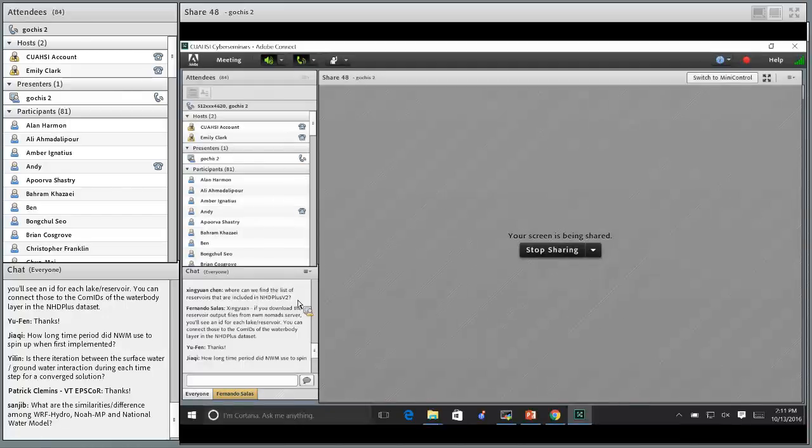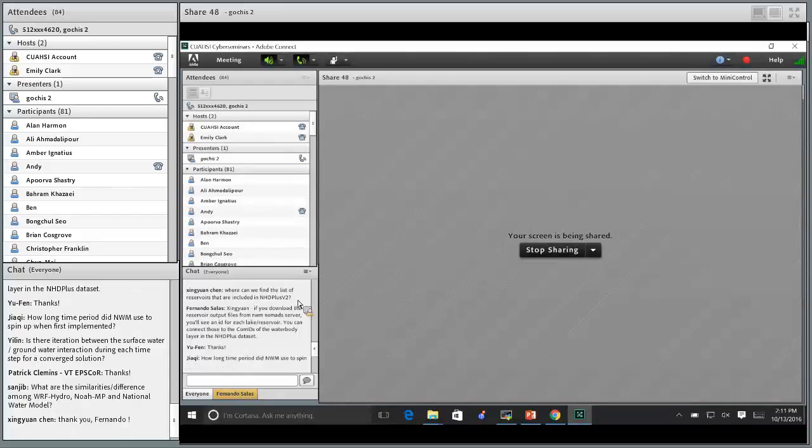So if we do a version upgrade and then a new set of work, we will do a 5-year spin-up of the model. That tends to be on the safe side for most areas of the country, but particularly for the dry desert southwest regions, there are times and places where that may not even be adequate because of some of the slower processes. But given that we don't have a very deep subsurface and that across the continental United States we don't have very deep persistent snowpack conditions like those up in Canada, 5 years does tend to be adequate. That's the rule of thumb that we're using right now.